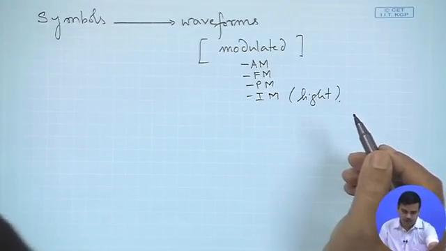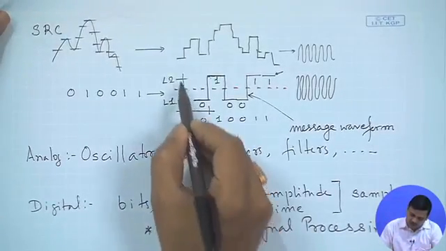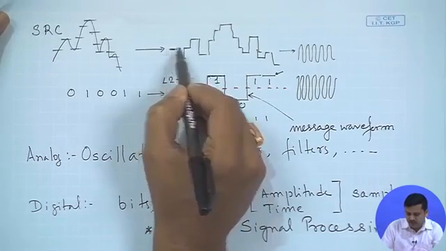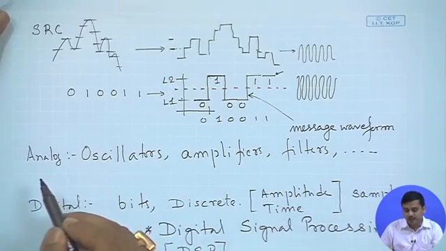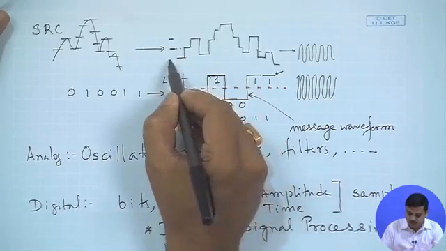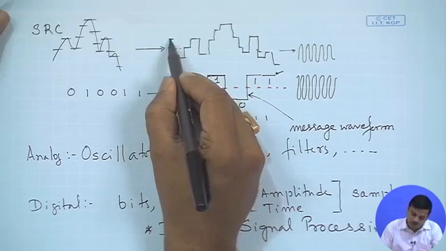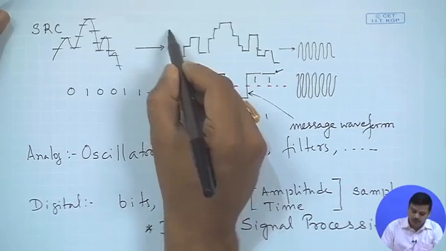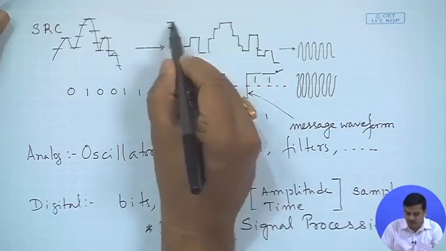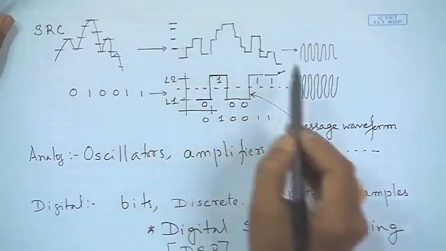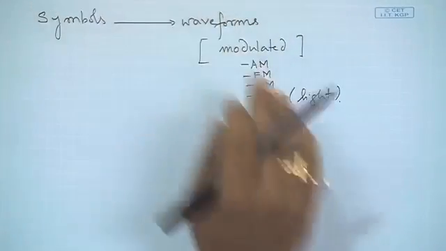So if we look at our first lecture, these could be representing symbols, the encoding over here, this amplitude level, they could reflect the symbols. So this could be symbol 000, this could be 001, or this could be 010, and this could be 100, this particular level, and this could be 101, and so on and so forth. These are different symbols, and those are used to modulate this particular carrier.